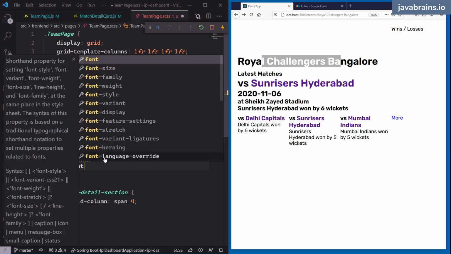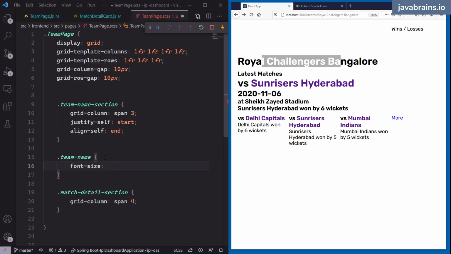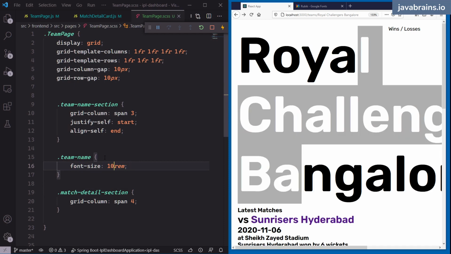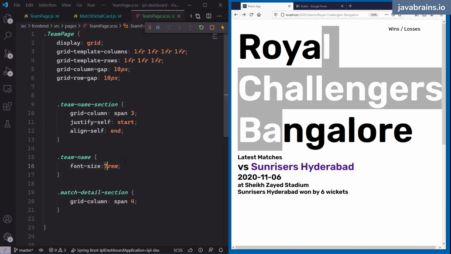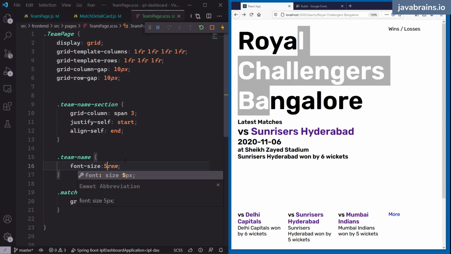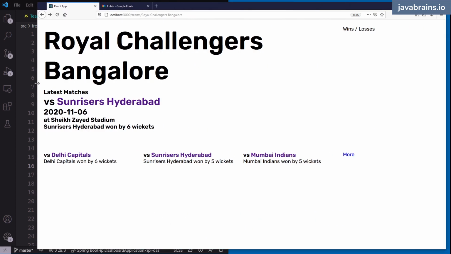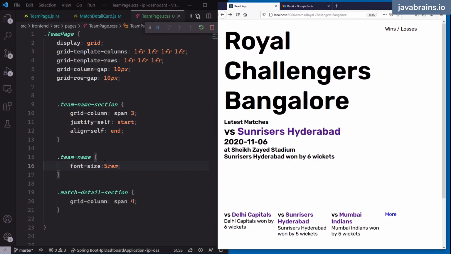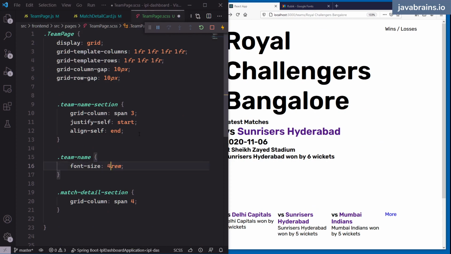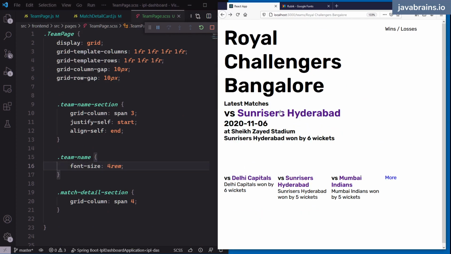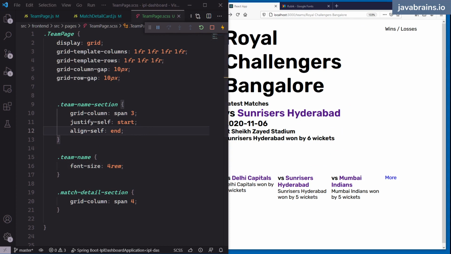All right, let's do font size, I don't know, 10 rem. This is probably going to be too big. We'll see. Whoa, that's too big. All right, so let's make it 7 rem, 5 rem. Yeah, this is probably too big anyway. Let's see. Yeah, maybe not. We'll see. Maybe 4 rem. Okay, that's better. We will leave it at that.